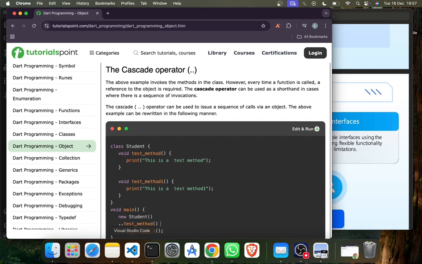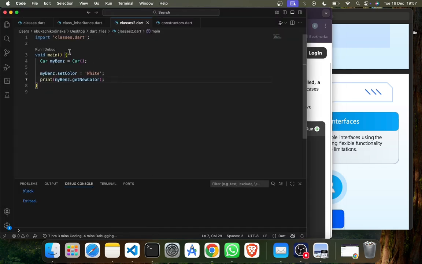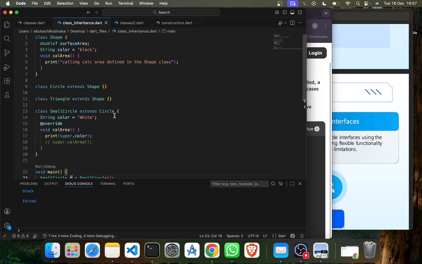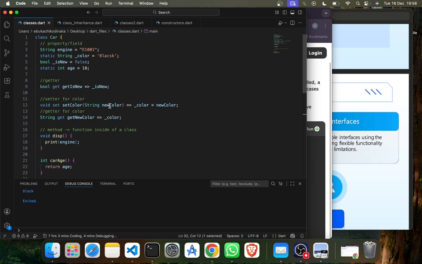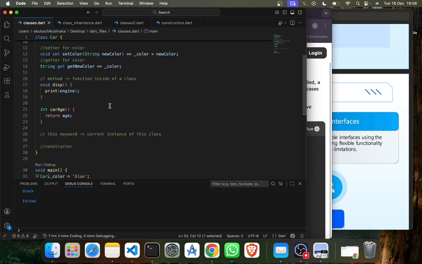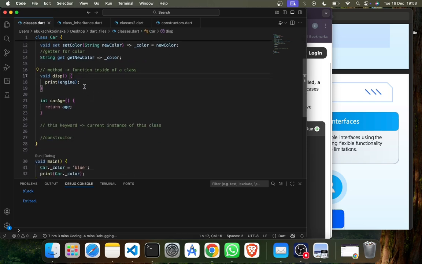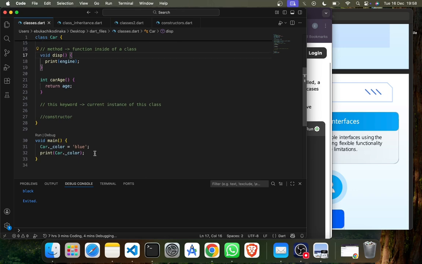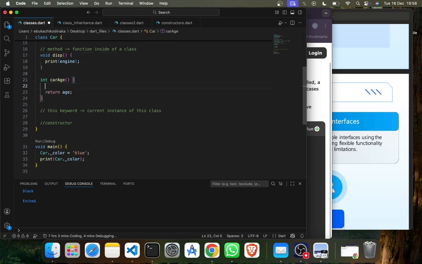I'm going to show you a very simple example. How many methods do I have in this class? I have two methods. So let me just attach a print statement here.